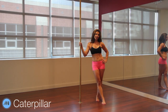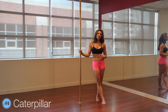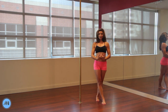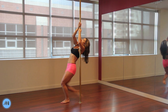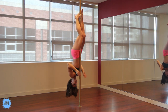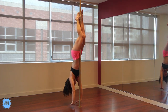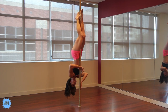Today's intermediate move is called the caterpillar. Before you start doing this move, you need to make sure that you're very comfortable hanging in a hands-free inversion with your body hanging to the front of the pole. What I mean by this is you need to be comfortable hanging in your basic inversion without worrying about sliding, without any discomfort, without any fear at all. It's very important because you're going to have to be able to bring your hands to the pole for your caterpillar.